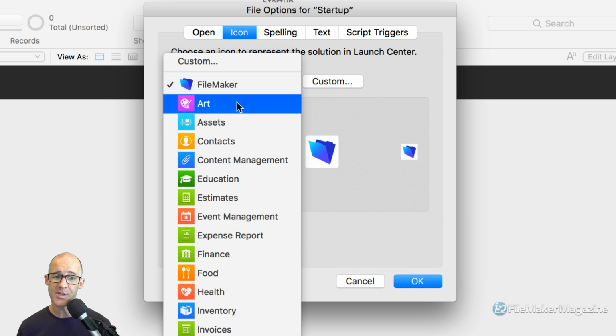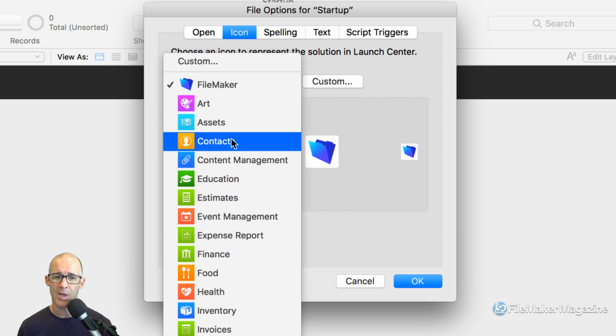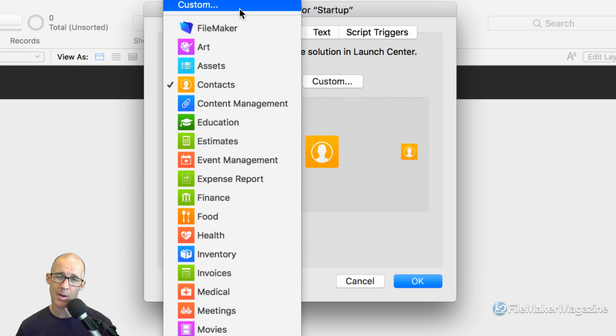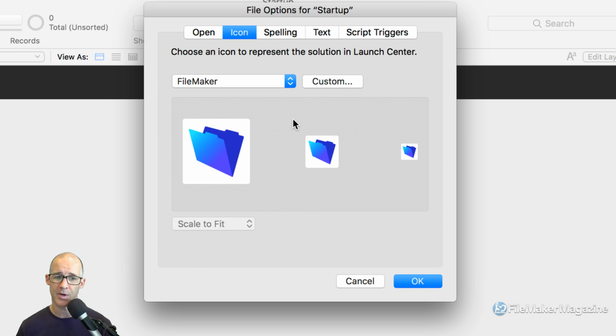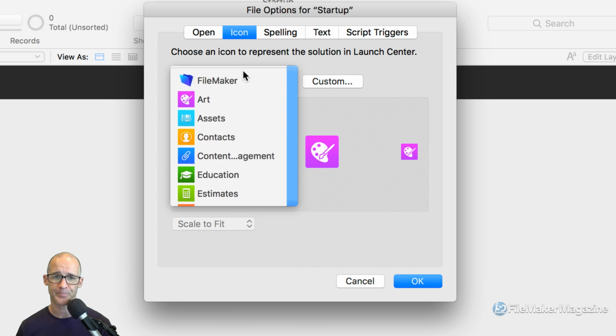There are some presets, which FileMaker released, I think in FileMaker 14 or 13, where you can choose that icon that FileMaker has. If it doesn't work for you, you can click the custom right here, or you can choose custom up at the top. Same difference in terms of what you're going to choose. And once you've got the icon selected, you can choose scale to fit, and there's scale to size. There's a few others that you have in there. I don't know if it shows. Let's see if it does show. No, it's only when you're going to do your custom that you're going to get that option.